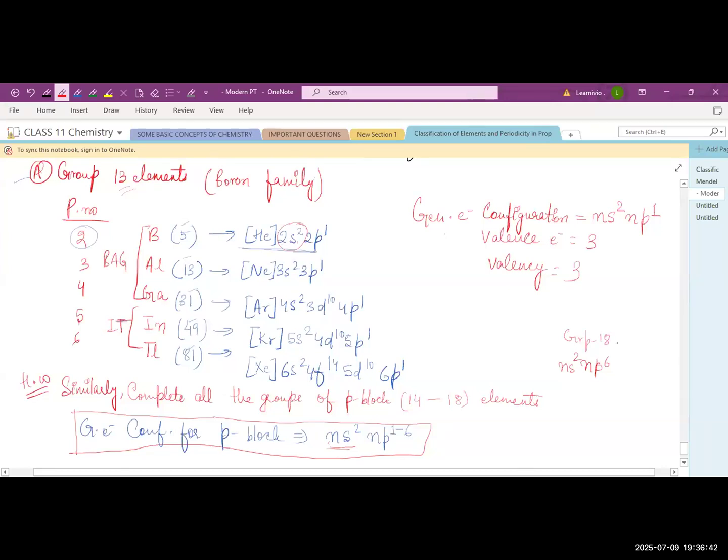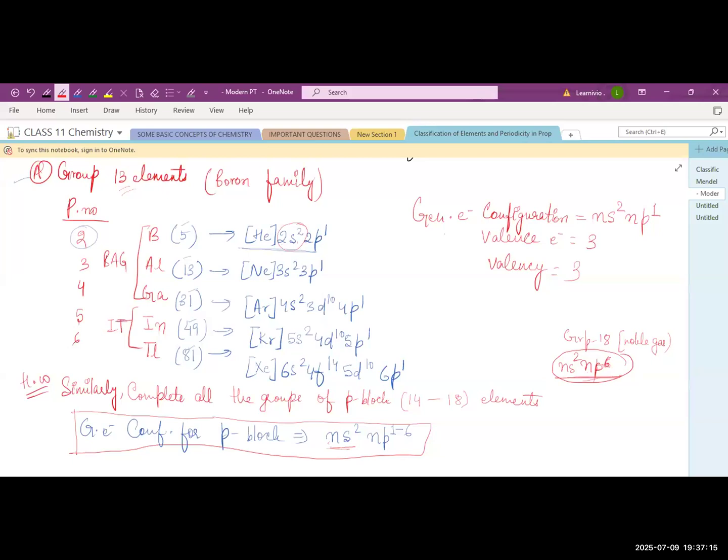And what is group number 18? It's noble gas. We know that noble gas की configuration क्या होती है? It's fully filled, right? पूरी तरह से electrons fully filled होते हैं. So you can see in the p subshell maximum electrons will be 6, right? So it's maximum electrons उसमें fill होते हैं. So other electrons नहीं fill हो सकते. So noble gas की configuration जो होती है वो fully filled electronic configuration होती है.